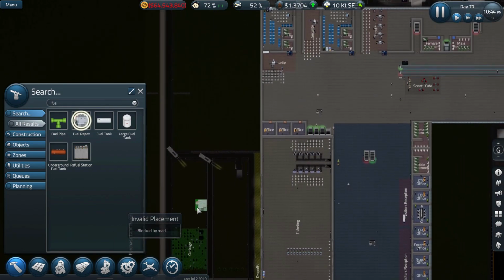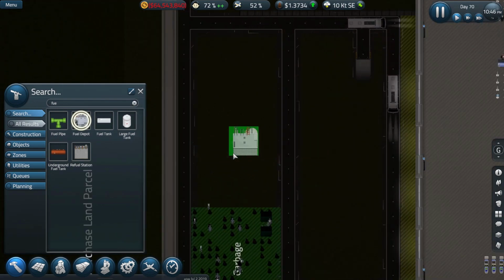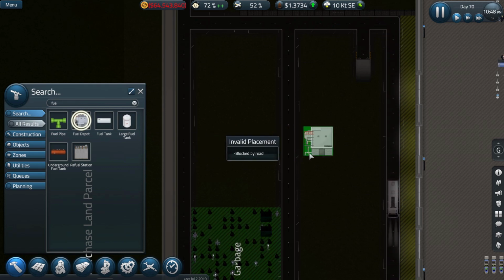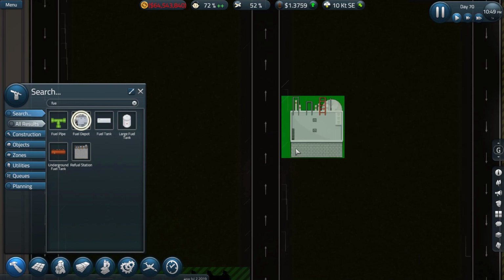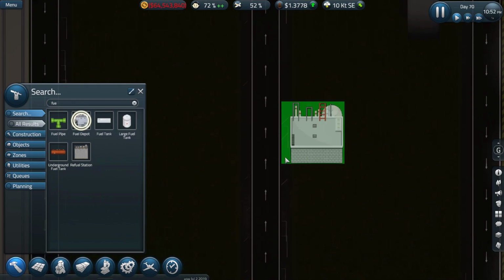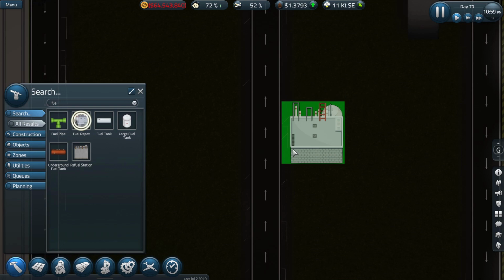So my gut feel is that it needs to go, I can't remember which side they would like to load on. Is it something like that, or is it like this, or blocked by a nearby fence or wall? Really? I am thinking that it needs to go like that. Okay, so let's build a fuel depot.